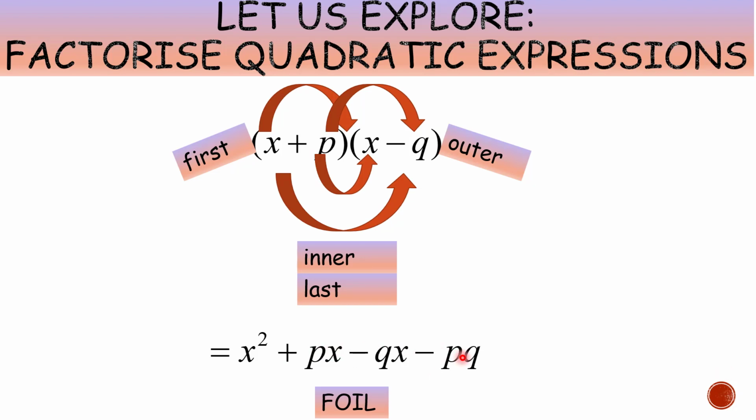If this is negative pq, it means we have to have a positive and a negative number. If this is negative, we know the two signs must be different. So depending on whether we want a positive middle term or a negative middle term, the number here will be positive or negative. Look at this example. If this is negative pq, again, the signs will be different. If it's positive pq, but we want a big negative middle term, it means the signs must be the same, but both the p and the q must be negative.